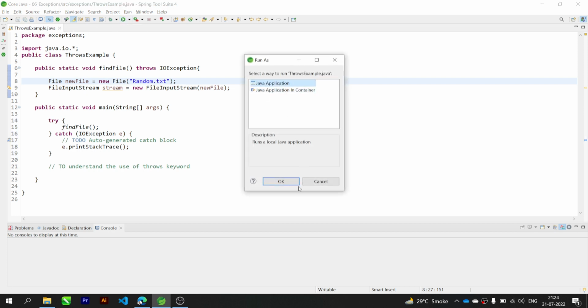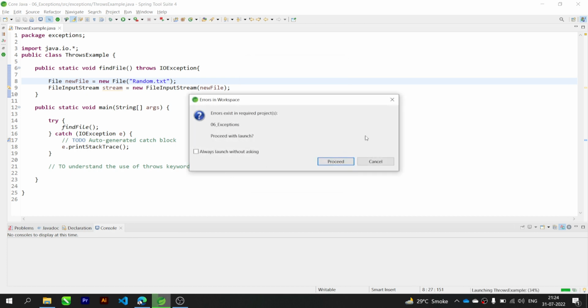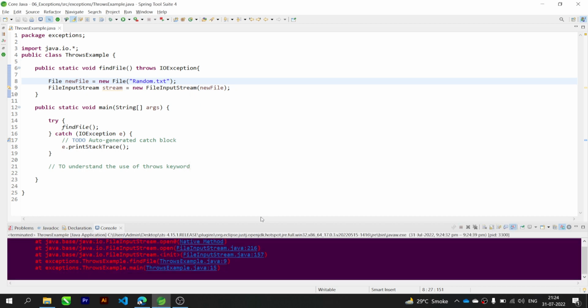We'll run it as a Java application, and in the console it says an error about a required project. It's a class file, so no issues. You can see that it says java.io.FileNotFoundException: random.txt. This file is not available.